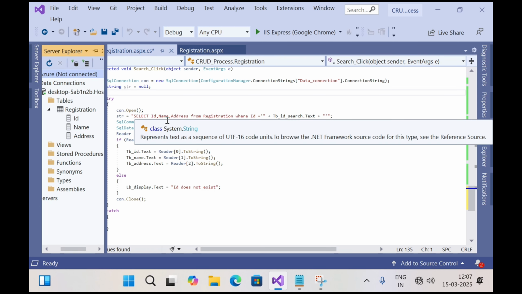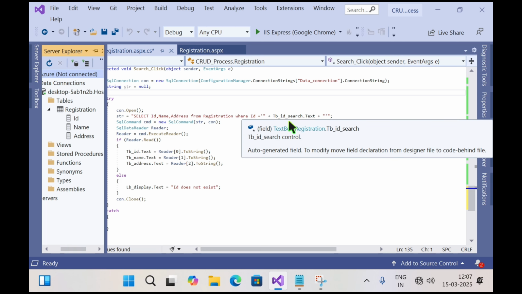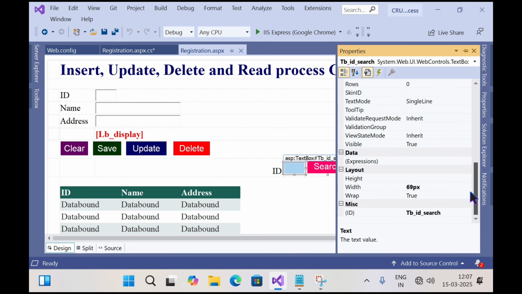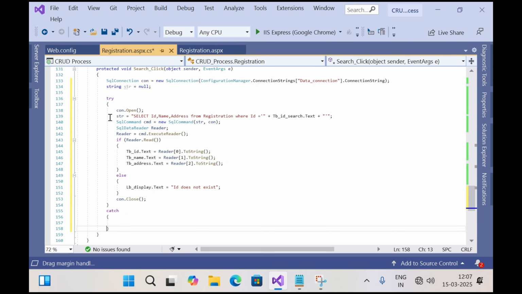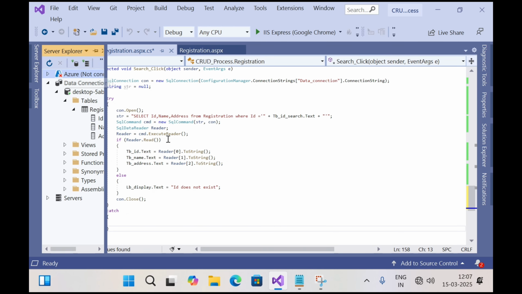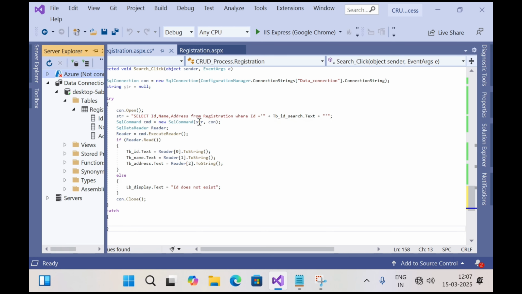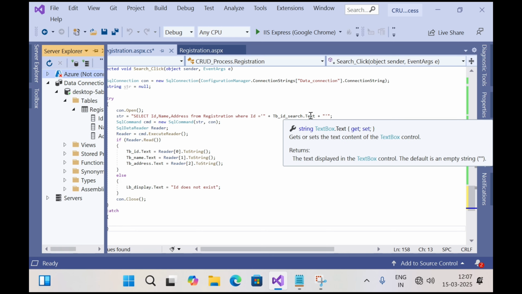I will select ID, name and address from table registration where ID is equal to TB underscore ID underscore search, that is the ID of this text box. So I will select the data ID, name and address fields from table registration where ID is actually matched with the TB underscore ID underscore search dot text.